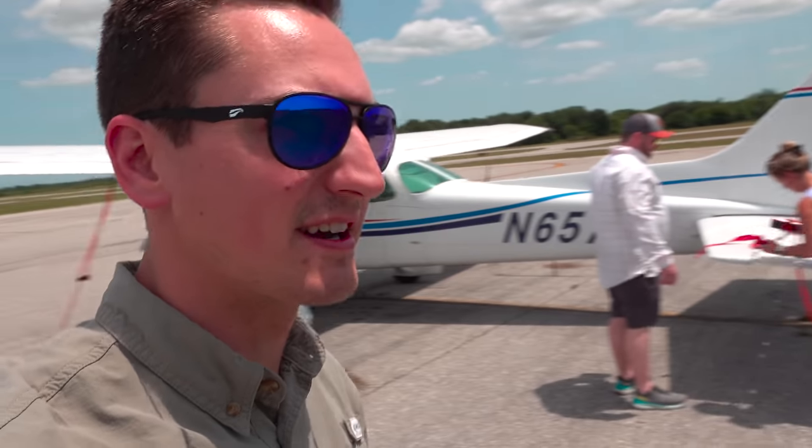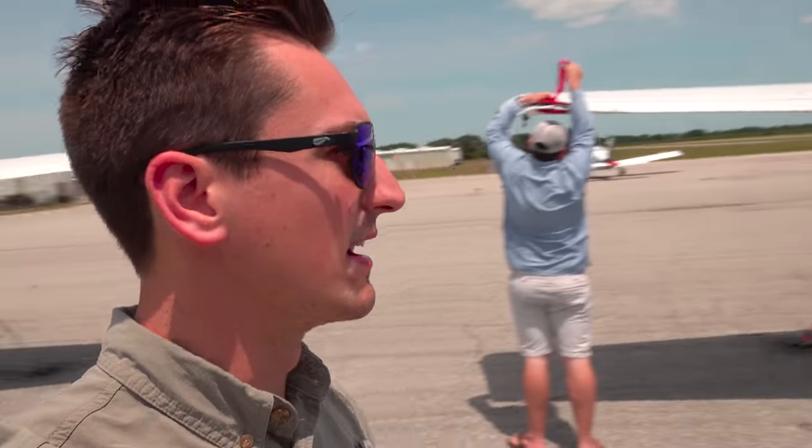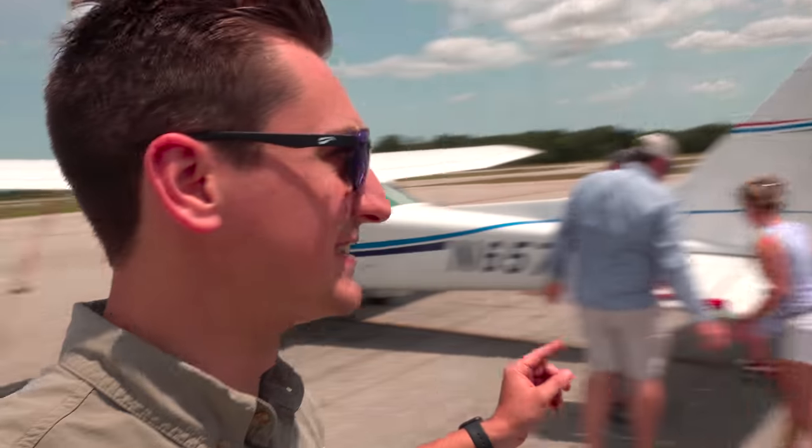We started the descent down into here. Got pretty bumpy. There's a little bit of a breeze, maybe like 10 knots down here. So we just did the overhead break, both entered the left traffic pattern and came in for a full stop landing. How many people does it take to put a gust lock in? Anyways, all four of us, including our friend Billy and Zach.